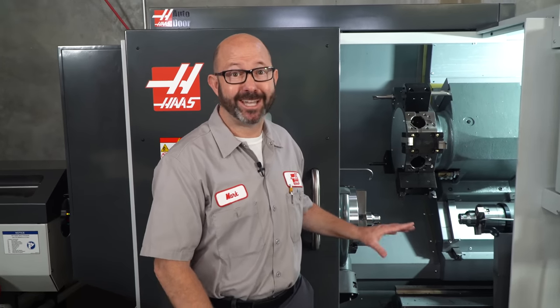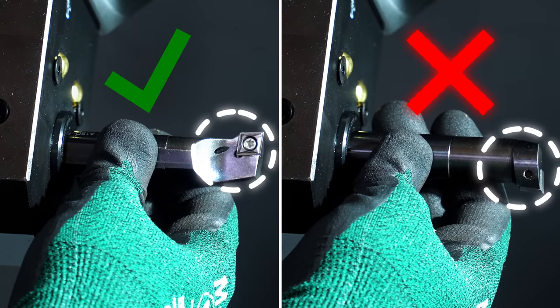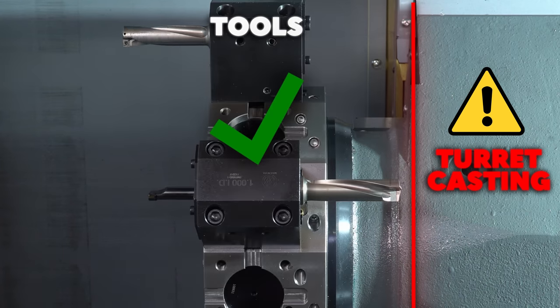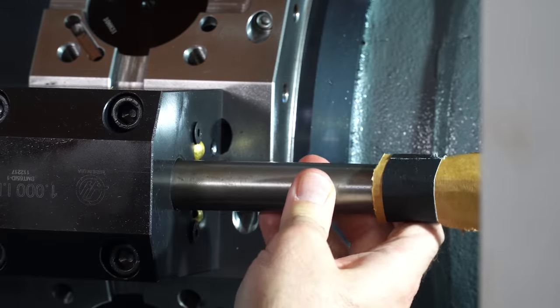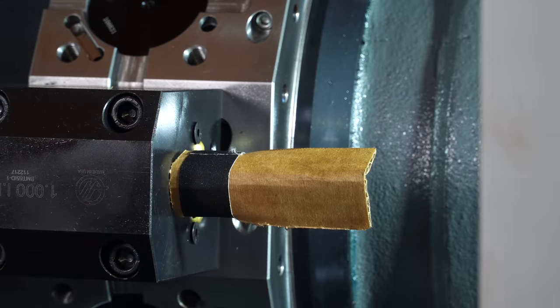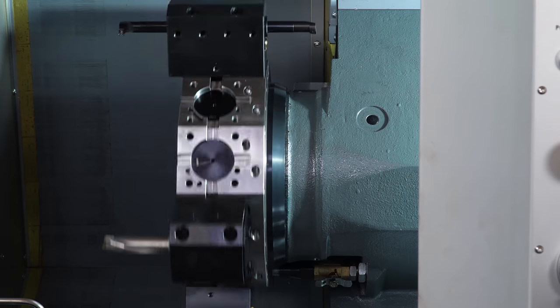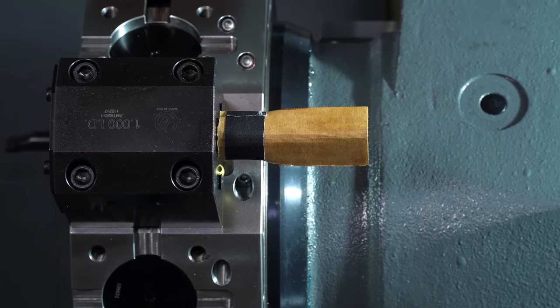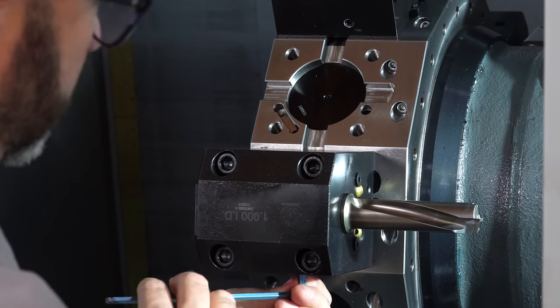With that sub-spindle position set in stone, we can go ahead and set up our tools. Now we'll want to make sure that our inserts are facing the correct direction, right hand, left hand, and that everything clears that turret. Now with these rear facing tools, we do have a higher risk of tools bumping into that turret. Before I loaded up this drill, I taped a section of cardboard to a short tool, and sent it through a tool change to make sure everything cleared before loading up our real tool. Now leave us a comment and let us know how you check for tool clearance. I'm always interested to know how other machinists are getting it done.